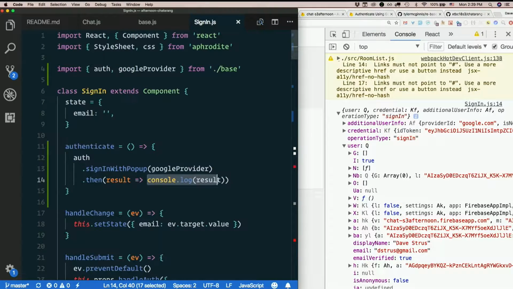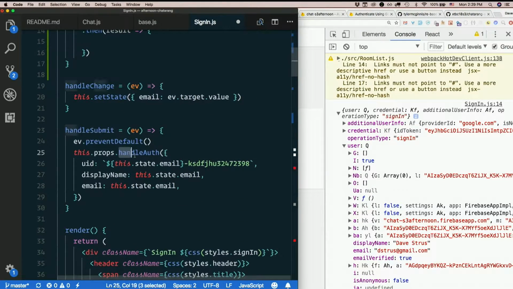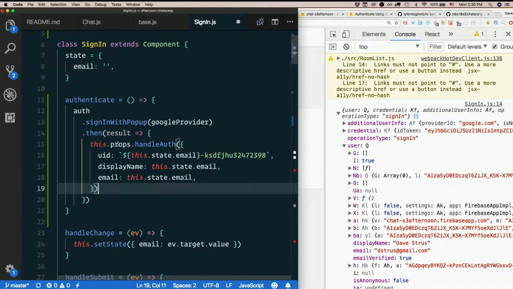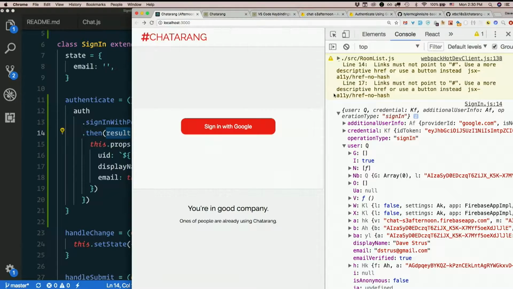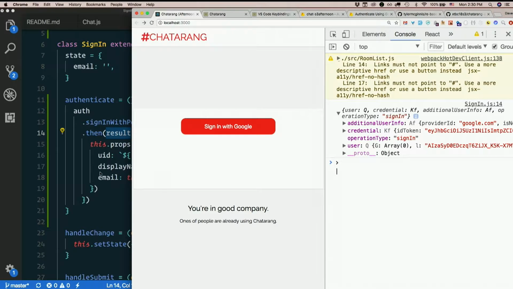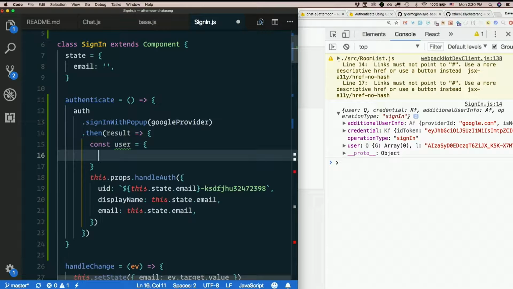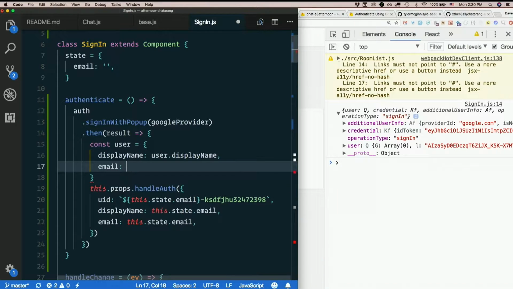What if we, instead of console logging it, remember handle auth? What if we called this.props.handleAuth? So this result thing was this object that had a key called user, right? And then that was the user object. So what if I said const user equals an object with displayName, user.displayName, and email, user.email.